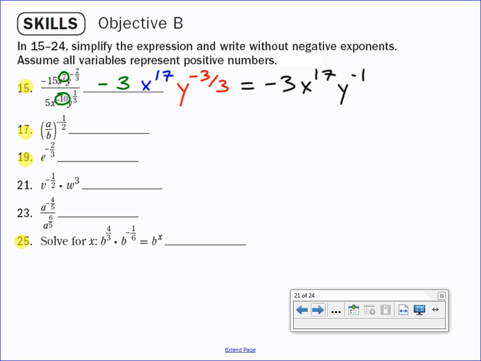Another way to do it would be to grab onto this bottom power with a negative exponent, hop the line, and change the sign. X to the negative 10 on bottom is the same as x to the positive 10 on top. Joining x to the positive 7 for a grand total of how many x's on top? 17. So either way works, and you can do it either way. All right, so what is that y to the negative 1? It's 1 over y to the positive 1. My final answer is negative 3x to the 17th all over y, box it.